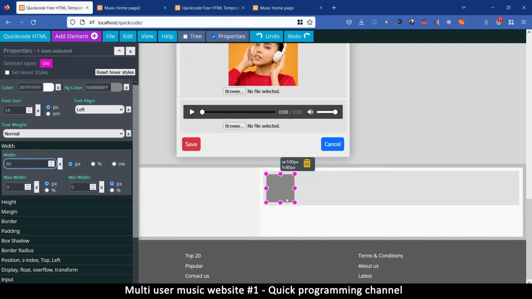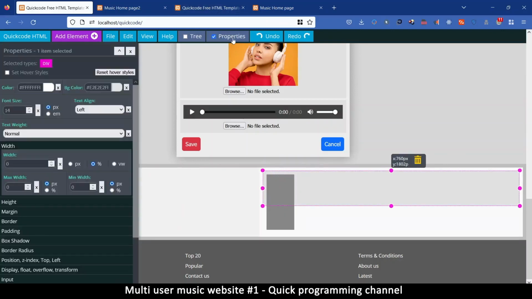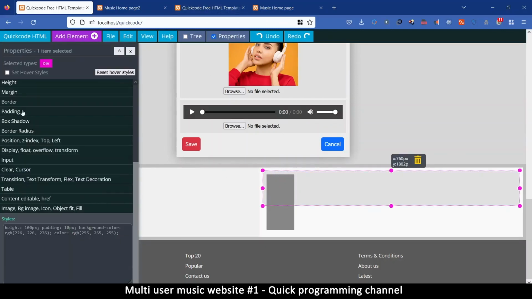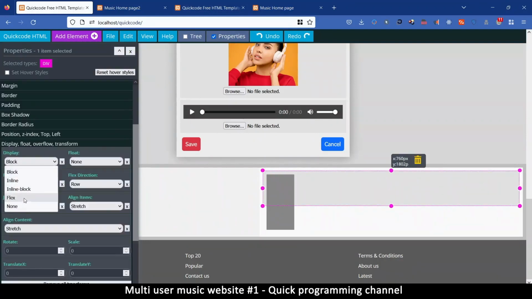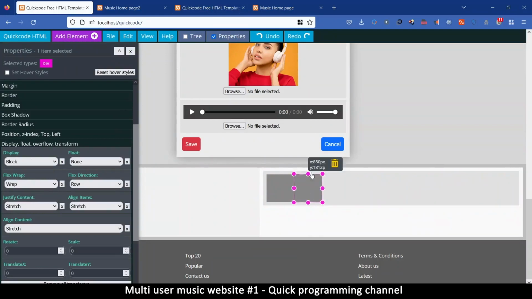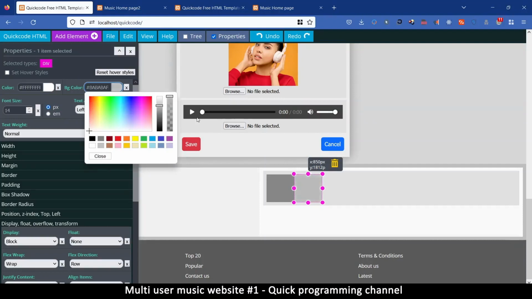So width and height. Then what to do? Let me duplicate this. So edit, close this, edit, duplicate. But then grab the parent, this parent here, back to properties, and let's put display, where is the display here? Display flex. This one, let me remove background color so we can see the differences.